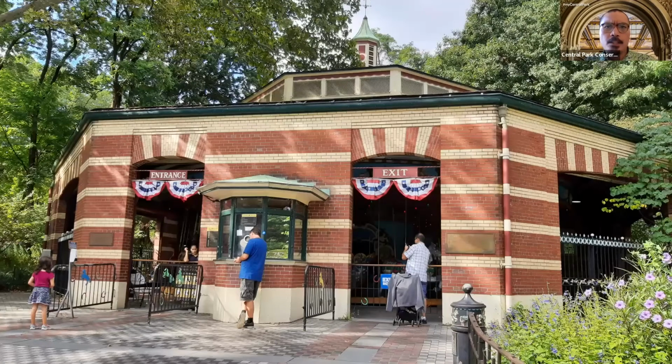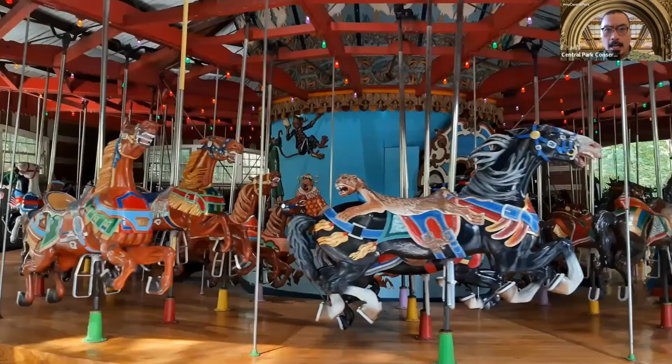And after a bit of walking, we come to this octagon-shaped brick building housing the Carousel. Now, this was put up back in 1951. And just like a lot of structures that were created here in the park during the 20th century, it's really quite distinctive for its use of yellow and red bricks. Taking a look inside, we can see what the current Carousel looks like today. Even though it was installed in early 1951, it had been around for several decades, since at least 1908. This particular Carousel was designed by the artists Saul Stein and Harry Goldstein for the Artistic Carousel Manufacturing Company of Williamsburg in Brooklyn.